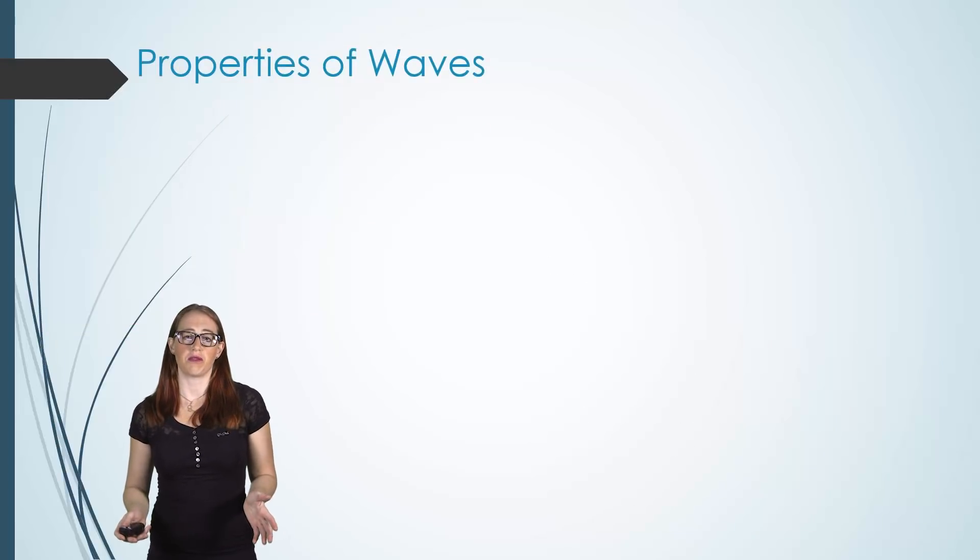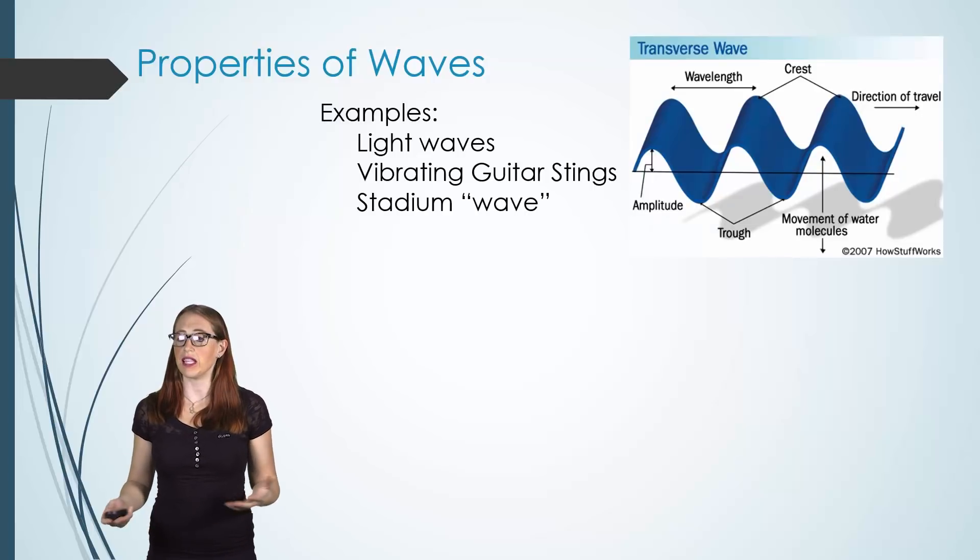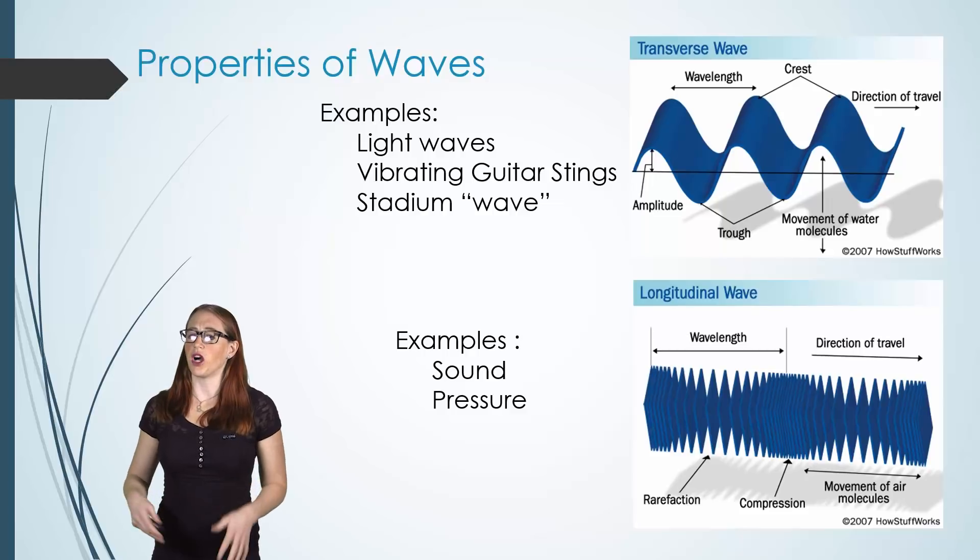There are two types of waves, as well as some blended versions that we aren't going to discuss now. A transverse wave includes things like light waves, or if you pluck a guitar string, while longitudinal waves include sound and pressure waves. We'll be spending all of our time on this chapter on transverse waves.